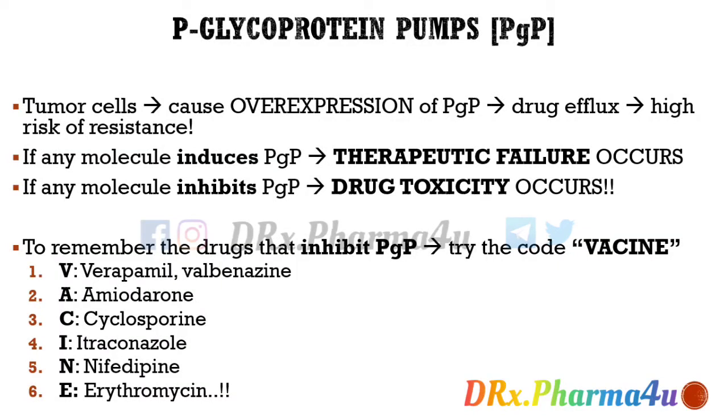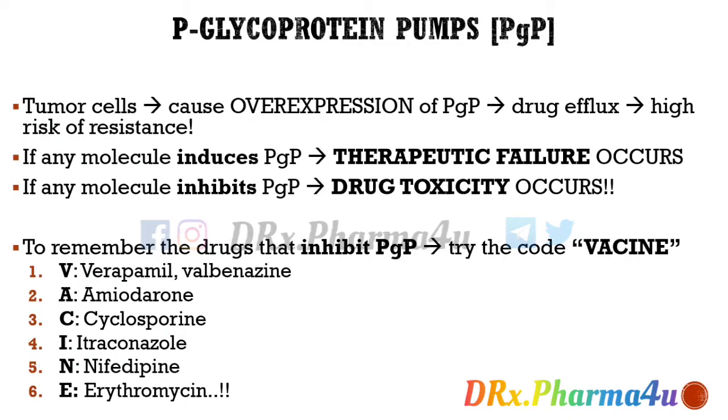Cyclosporin is nephrotoxic in nature, so it can cause edema, fluid and sodium retention, and that can lead to hypertension as a side effect also. So for example, let's imagine a scenario where a patient is undergoing cyclosporin therapy and the patient is also suffering from hypertension as a comorbidity. We should be very careful.